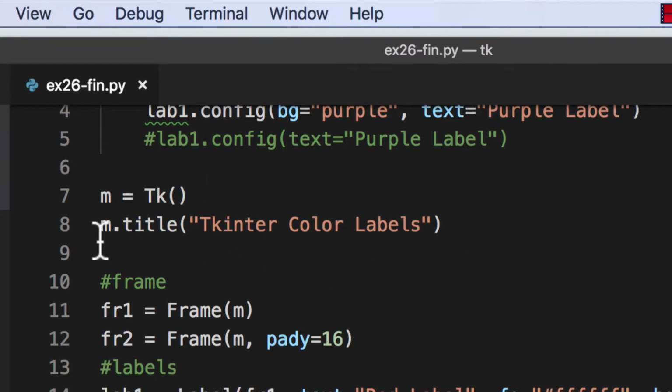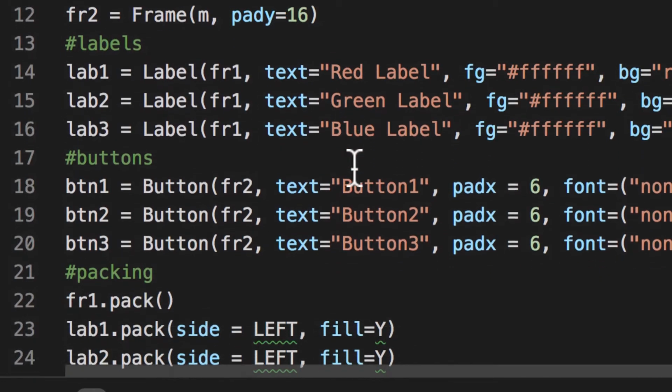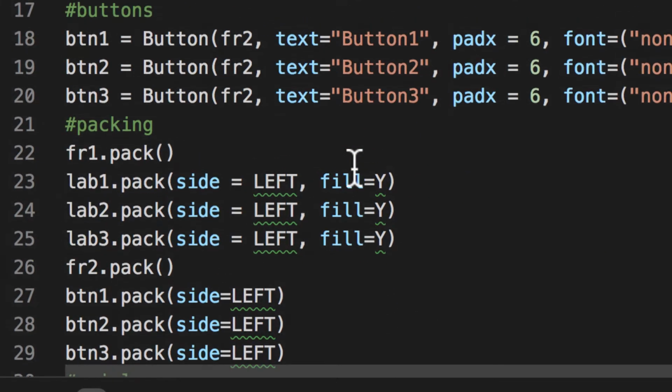You don't have to use this title attribute here. It'll use Tk by default, but I'm going to put it in there. And you can also put sizes and even starting points of the window if you want to. Then we're going to have all our widgets in here. We're going to have frame widgets eventually. We have label widgets, which is what you just saw. We have button widgets, and then we have to pack everything up. So it's a little more labor intensive. It's kind of like laying out a web page somewhat.